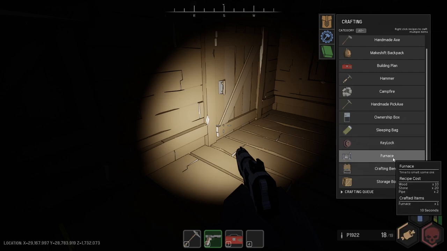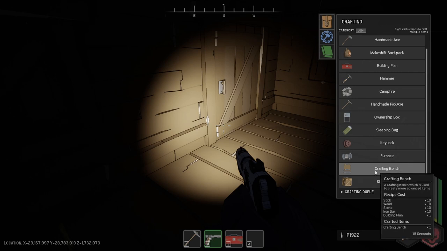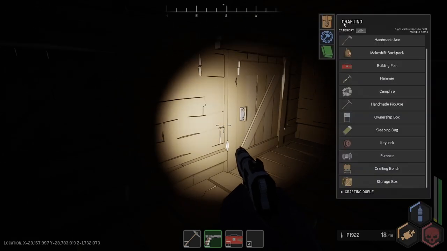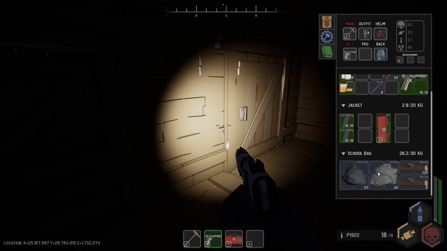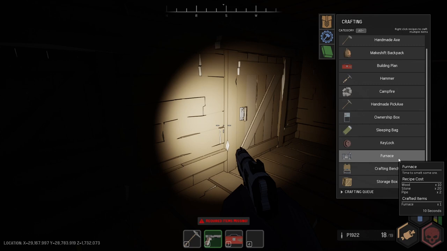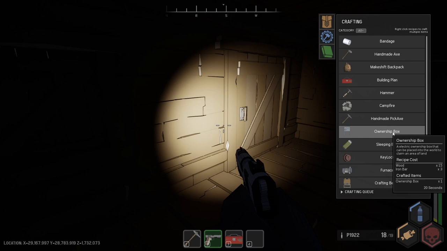Furnace, wood, stone, I need 2 pipes. Crafting bench, 10 stick, 10 wood, 10 stone, 10 iron bar. And a building plan. Yeah, so I need to smelt that iron ore first. So I need to get myself a furnace. I need 2 pipe. Yeah, I need to go find them somewhere. Ownership box, electric ownership box can be placed into the world to claim an area of land. Okay, so that's so no one else can build near your base when you're playing multiplayer.